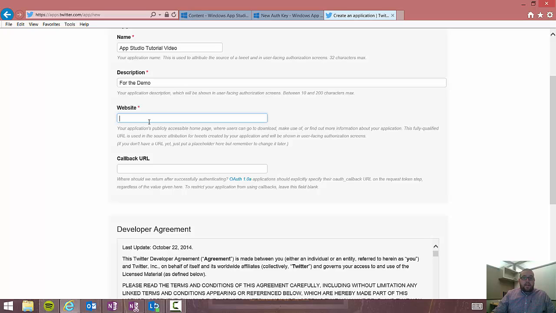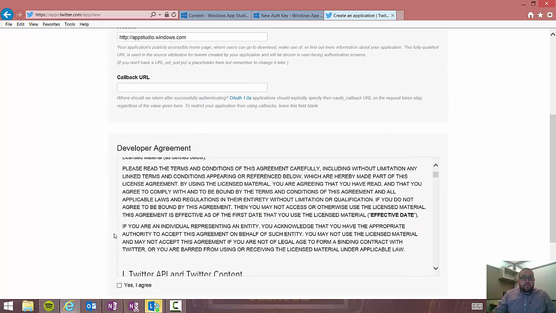If you have a website of your own, I would recommend that you use that. If you do not, you can go ahead and use the App Studio link, which is http://appstudio.windows.com. Now, we don't need a callback URL, so we can go ahead and leave that blank.